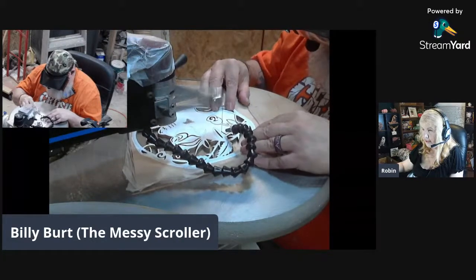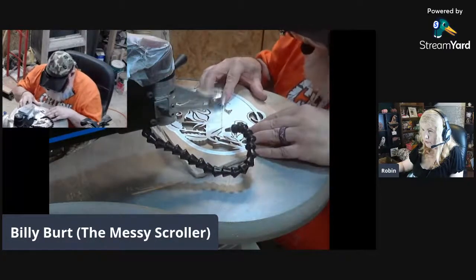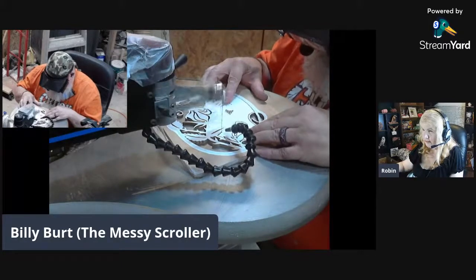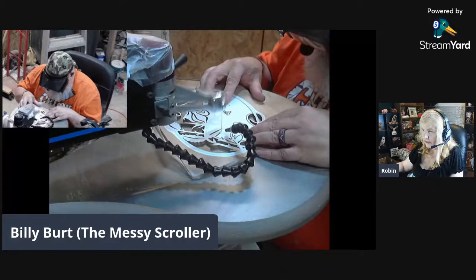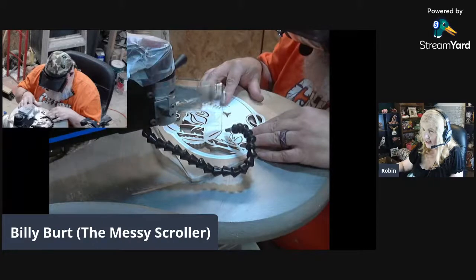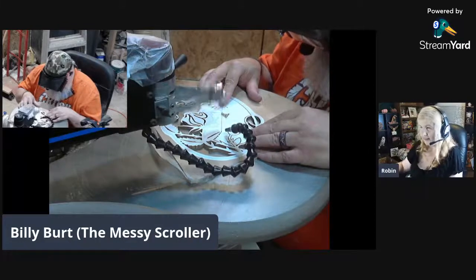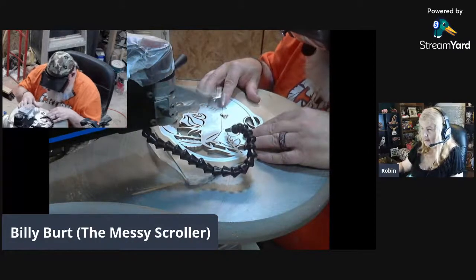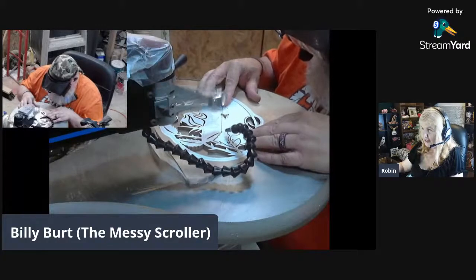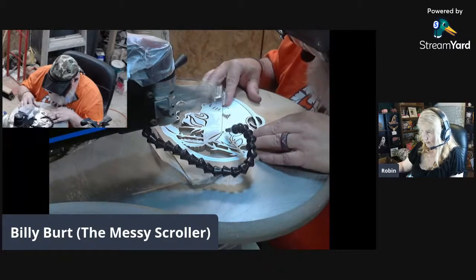I'm learning by watching the way he scrolls and how the blade goes through the wood. So when I do it, I can kind of do the same thing. Because I feel like when he makes a project, his lines are really clean. But when I do it, sometimes, I mean, I'm new to it and everything, but mine are kind of choppy sometimes. God, you should see these. Some of these are pretty choppy.